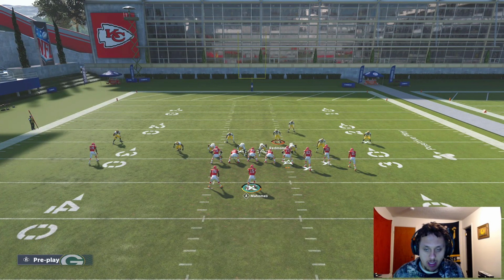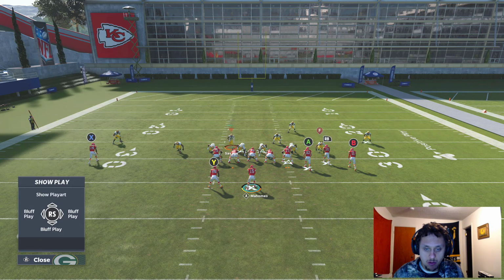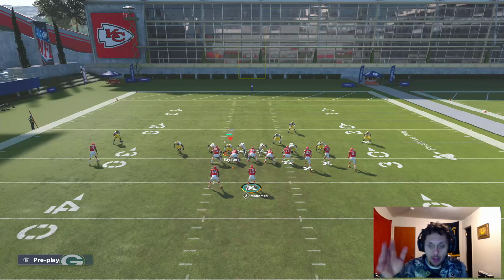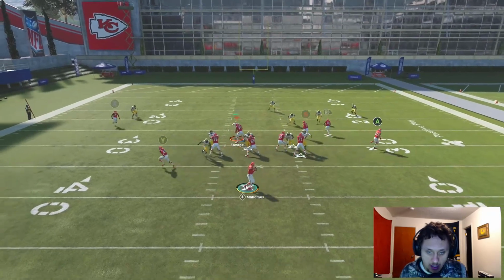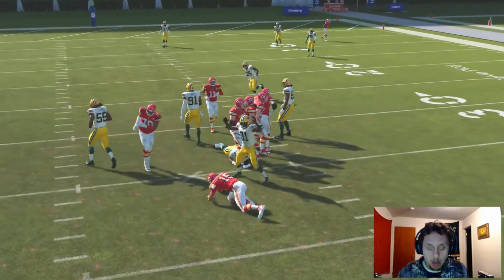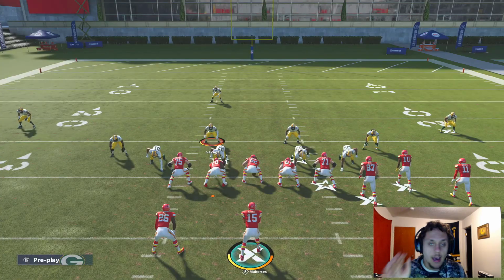pretty darn easily. Nice thing about this, you can even change up the user right here. You can go ahead, user Savage instead, and then you don't have to worry about the guy on the right side. Snap the ball, engage, disengage, and you can see right there, scream, and just take the flats. Lurk the flats every single time, and 9 times out of 10 it's a pick 6 going the other direction.